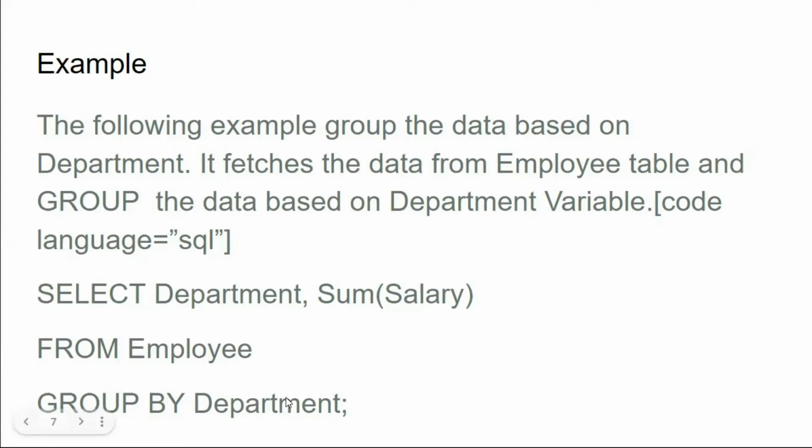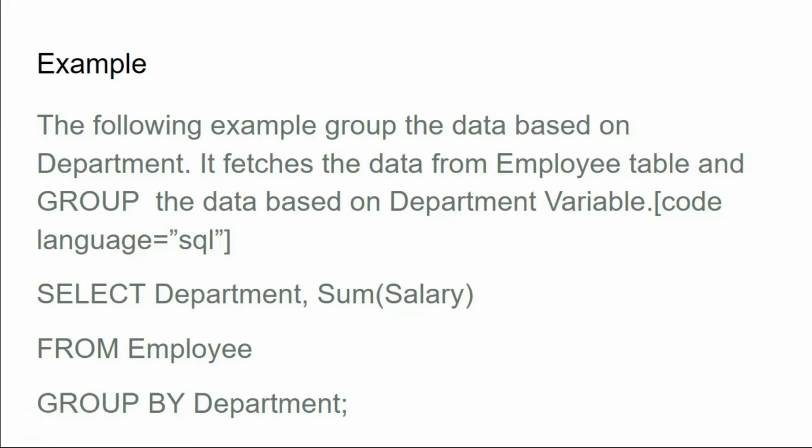For example, if I have 5 members in the manager cadre, the sum of all 5 members' salaries I'm going to calculate. After that, if I have a clerk post with 10 members, the sum for those 10 members will be shown. So the manager's 5 members' salary sum and the clerk's 10 members' salary sum will be shown. We will group, and based on the group, we will apply the aggregate functions on the group. That is the principle of group by along with the aggregate functions.